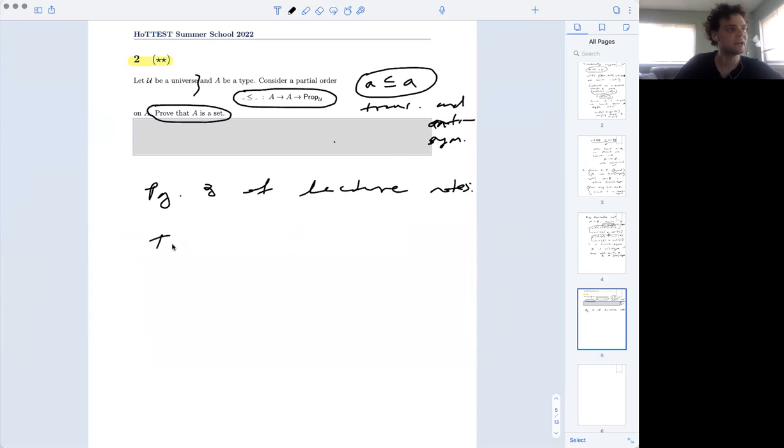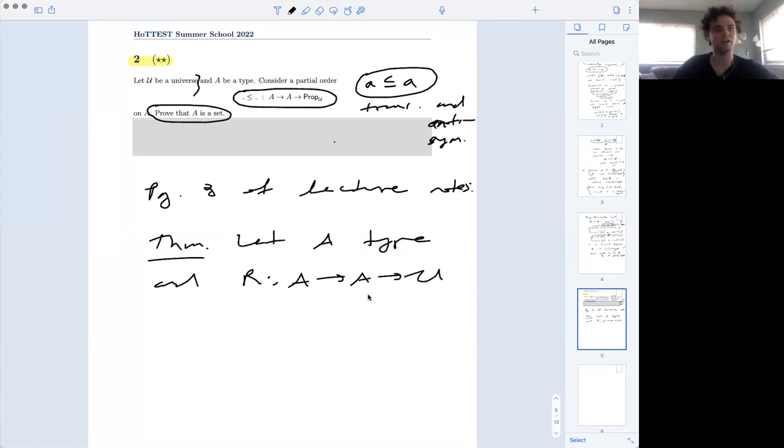We're going to have this theorem that assumes a type A and a binary relation big R on A. We're just assuming that it takes values in the universe; it's not necessarily valued in propositions. Okay, so now let's assume that this relation satisfies 3 properties.